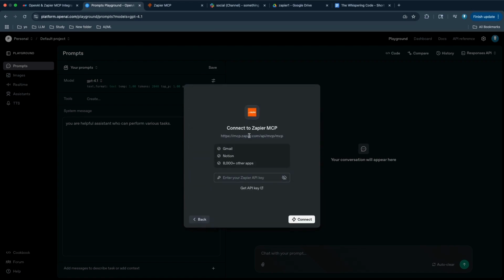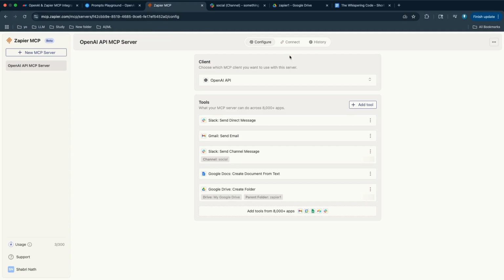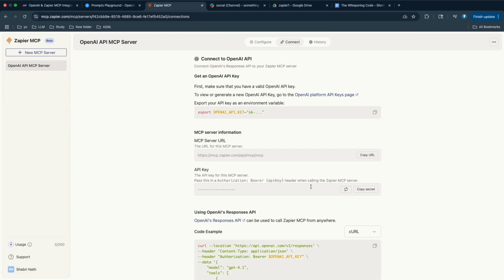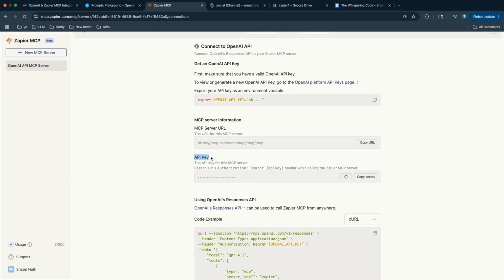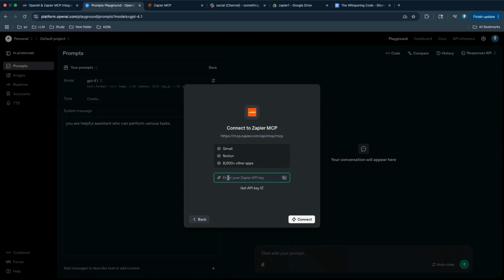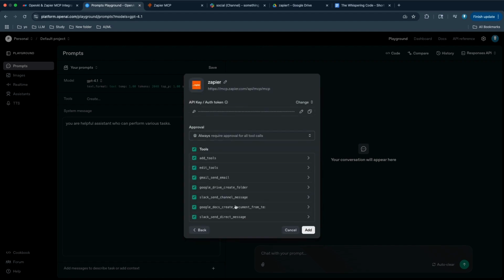You just click on Zapier, and here it is asking you to enter your API key, which can be found on Zapier MCP. Let's switch to the different tab, and here there is a section called connect. I'll click connect, and then here is the API key which we are looking for. Just copy the secret, go here and paste it, and that's it, you're set.